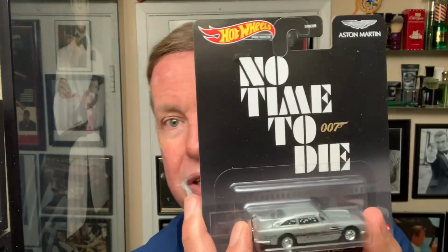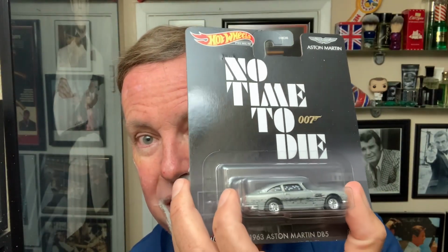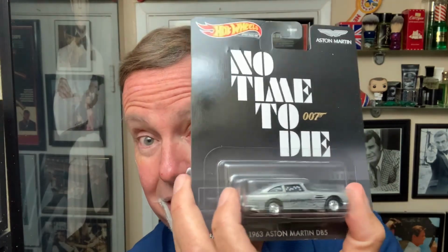And I appreciate everybody reminding me that the new James Bond movie is No Time to Die. I must have said in the last video, No Time to Kill, but check out what I've got for the shaved in Hot Wheels, here's the car. If you haven't seen it yet, that Aston Martin ends up looking like that. Bullet holes everywhere. Kind of cool. I'm gonna probably put it back here soon.